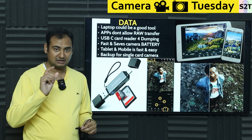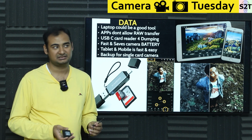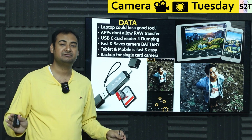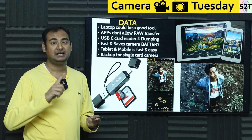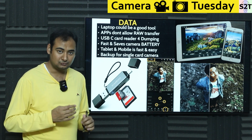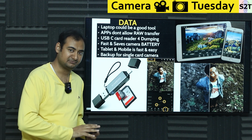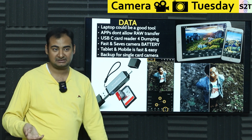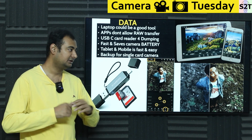If the card that you are using on your camera is 120 gigabytes, buy something that can store around, let's say, 512 GB on your mobile phone. That way you can dump all things and don't even have to worry about it. And this will, I can guarantee you, be much faster and you will get everything. And if you are using a camera that has a single card slot, this is the only way where you can have some peace of mind that, hey, the files are on my card and also in my mobile phone. And if you have cloud backup and good internet, that also gives you another peace of mind, where it's like, hey, I'm dumping all the files into my Google Drive and I'm happy.